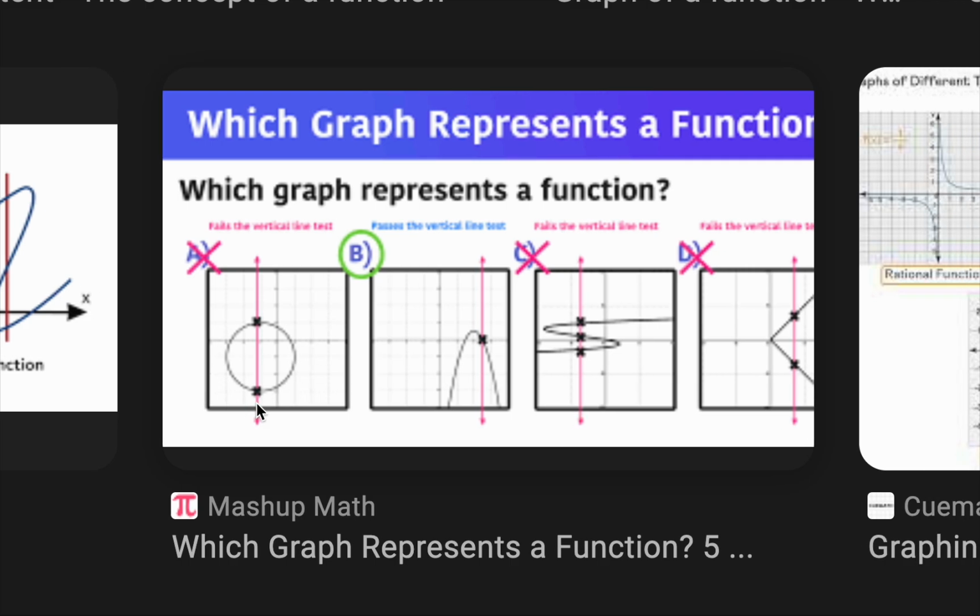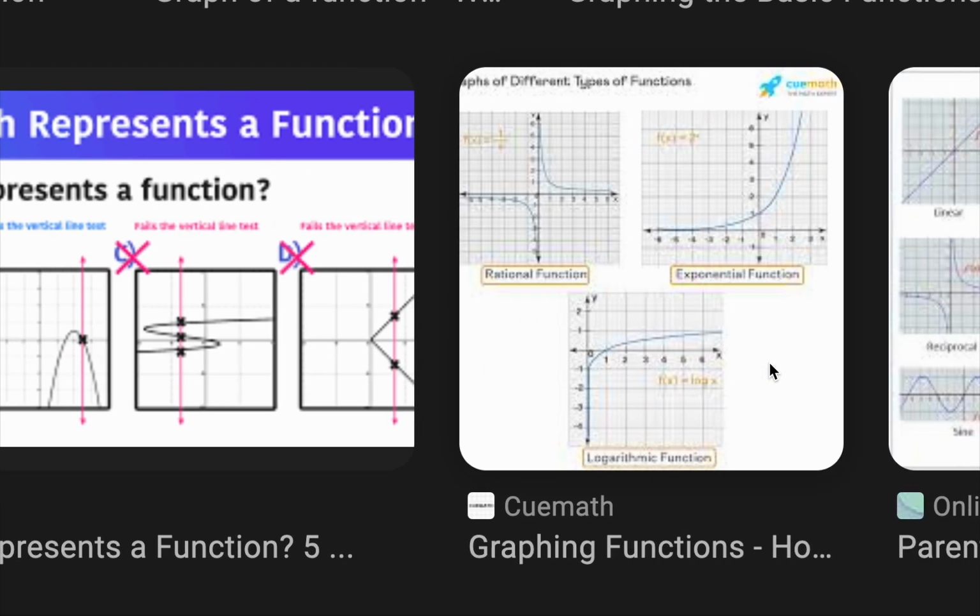So it's like, is this a function? No. Because you can draw a vertical line through it and it hits it at 2 points. Is this a function? Yes. See, it looks like a scratch. It looks like a baby scratch, forward, back. Is this a function? No, it doesn't look like a scratch, right? See, it's not a function. Same with this one. This triangle thing here is not a function, right?